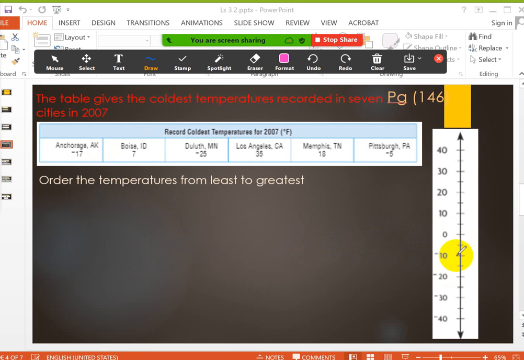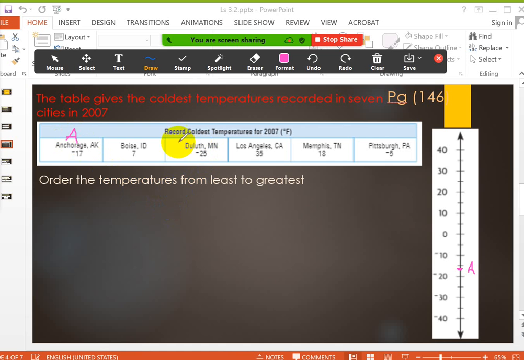So this is negative 10. This little line, small line, sorry, is negative what? Negative 15. Between negative 10 and negative 20, I have negative 15. That means negative 17 will be right here, after 15, 16, 17. This is negative 17, which is a key. I will name it A. Okay, this is A region. This is A.